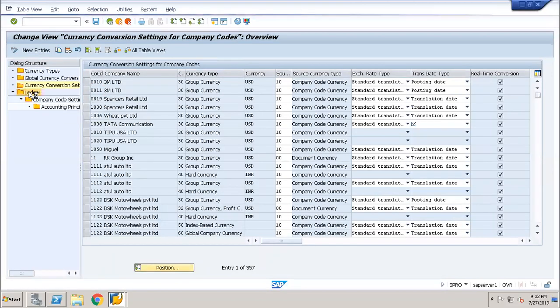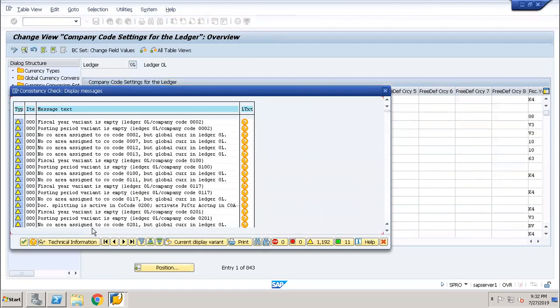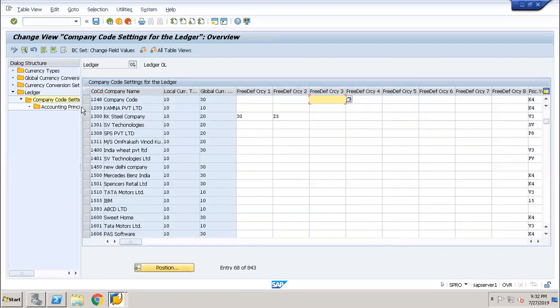When you go into ledger, double clicking on ledger, 0L, if I select 0L and double click on company code settings, we can find our company code here, 1248.